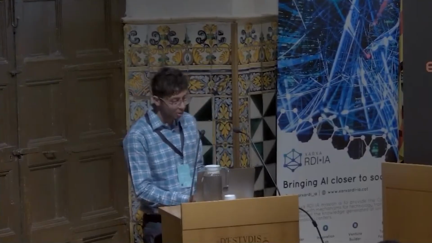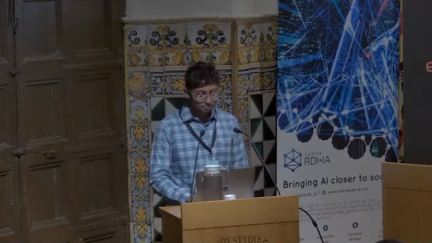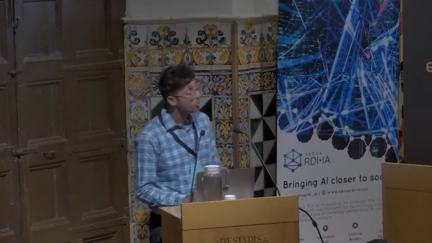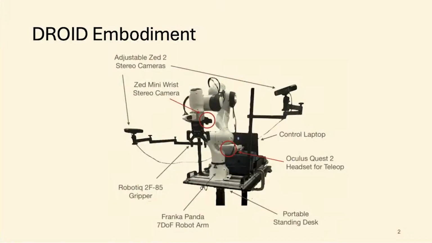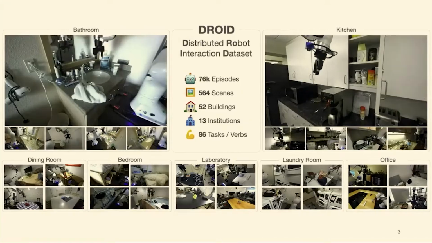About robot world models. Now, before we talk about robot world models, let's talk a bit about the robot. We are going to be working with the DROID embodiment, which is basically this Franka robot with two external stereo cameras and a wrist-mounted camera. Most of the takeaways that I describe in this talk will be valid for any kind of robotic embodiment, but most of the ones that I focus on will be on these.